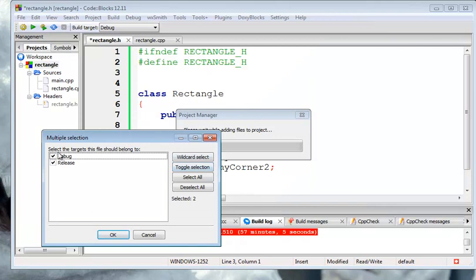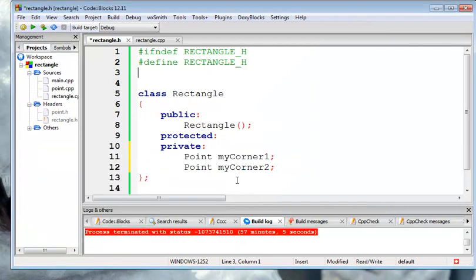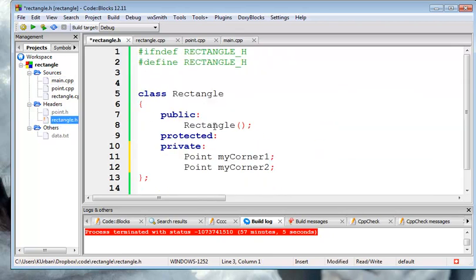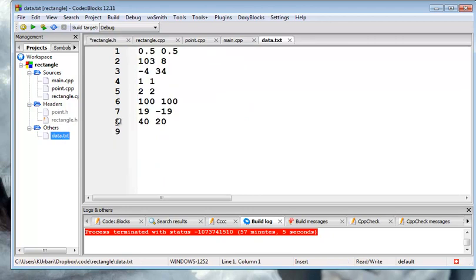I'll add them. Yes, all the debug and release. So now it's starting to get a little full. I have a main, I have a point. Notice the main has changed to be the old one from point. Here's my rectangle. So I have it all in here.